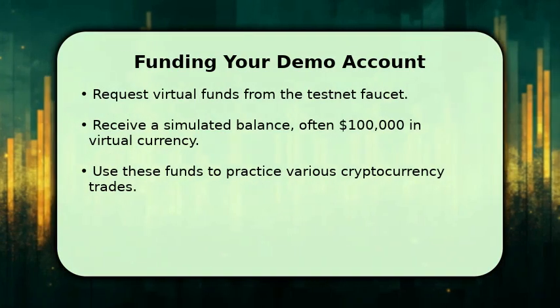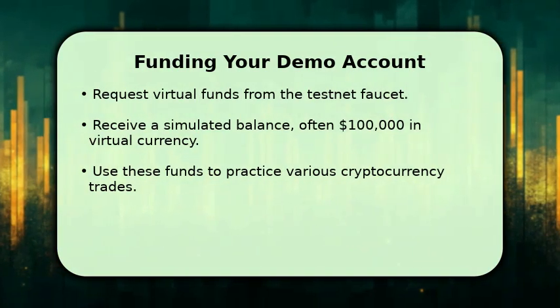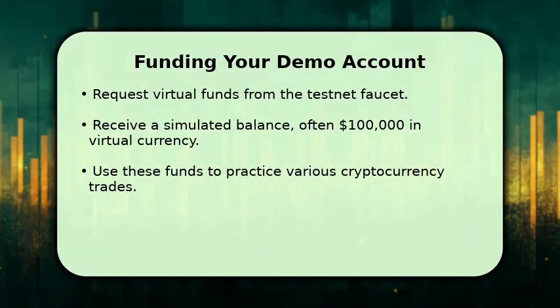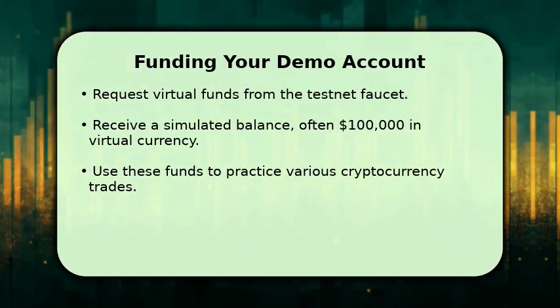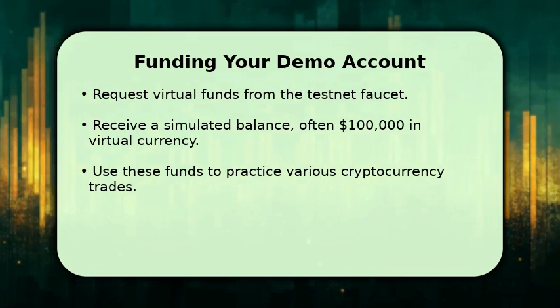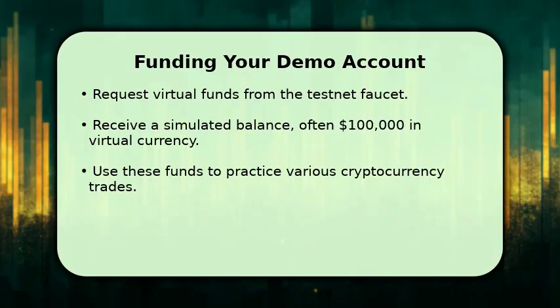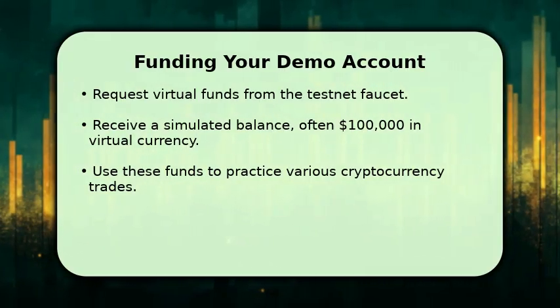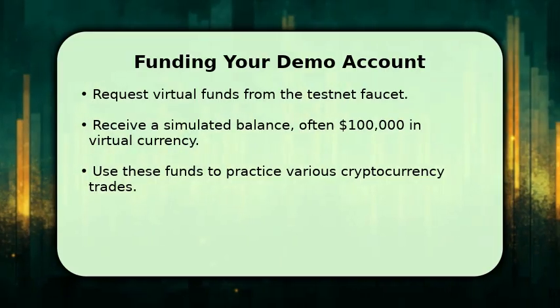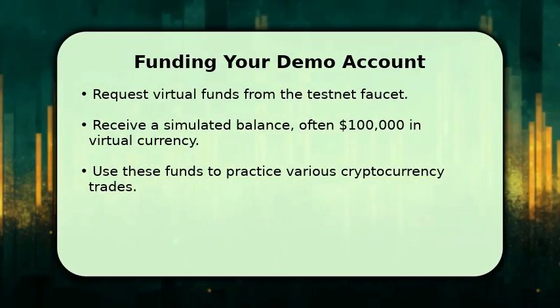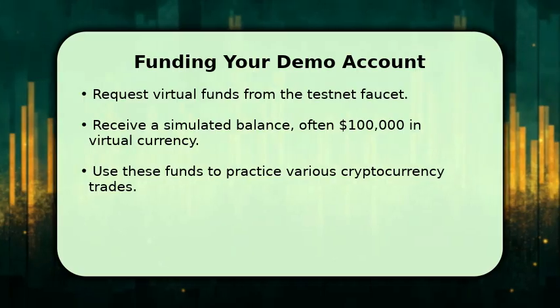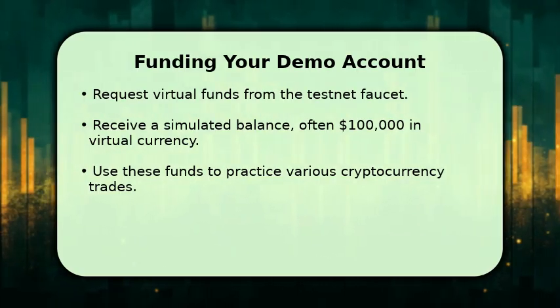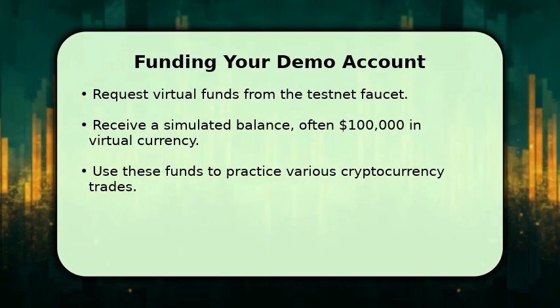Once your account is set up, you'll need virtual funds to start trading. The Binance testnet provides a faucet where you can request simulated currency. Typically, you can receive a substantial virtual balance, often around $100,000, to begin. These funds are purely for practice, allowing you to execute trades and experience market movements without any real financial commitment.